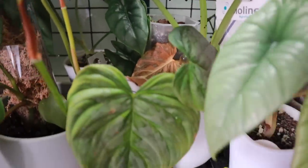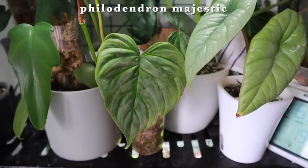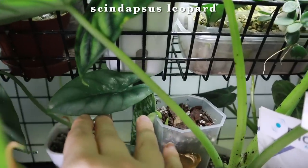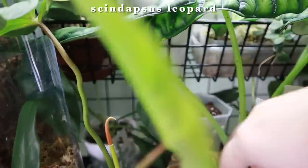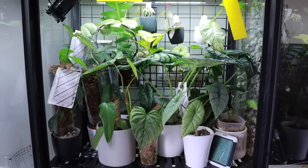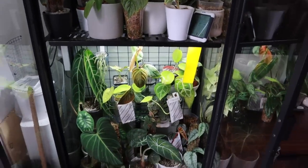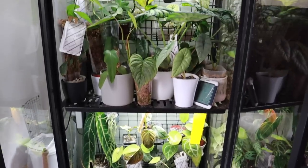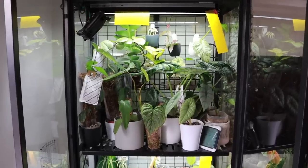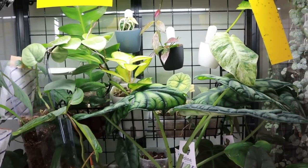The silver pothos I have at the back has been massively infected with thrips — because the leaves are so thin, the thrips are just everywhere, which is so annoying. I even saw some on the platinum. There's just some really dead stuff back there, unfortunately — thanks to thrips. The majestic has damage too. It's just a problem I'm going to need to deal with. My scindapsus is putting out a new leaf which is super exciting. I think there's lots of really good new growth in here, but also a lot of stress from thrips, which is really really frustrating.